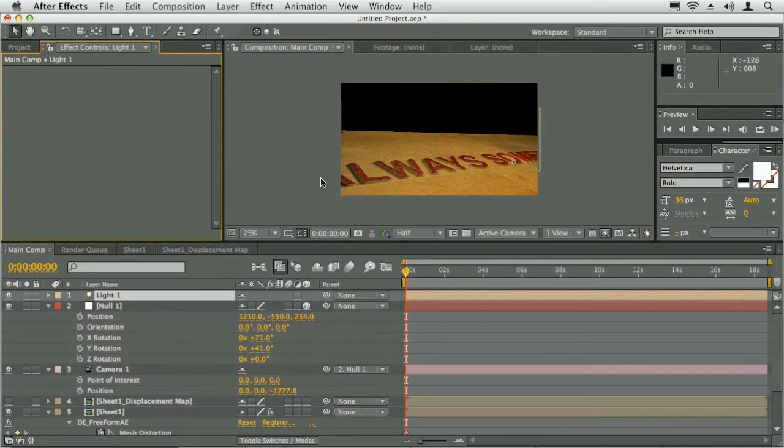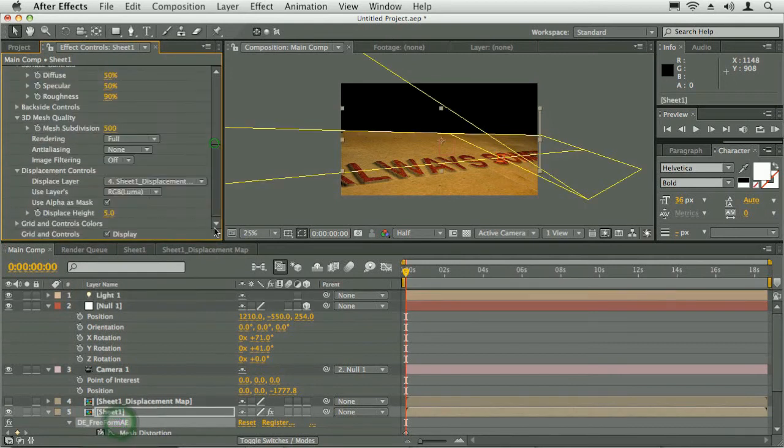All right, so now notice how it's all nasty and not very pretty, and that's because I need to up the mesh subdivision. So let's pump this up and crank it up to, say, 300. So you can see now, I'm going to rotate it around so you can see a little better. Once you do that, of course, this is like turning up the resolution on anything. It slows things down. So let me bring it down and move the camera to where we can see what's going on.